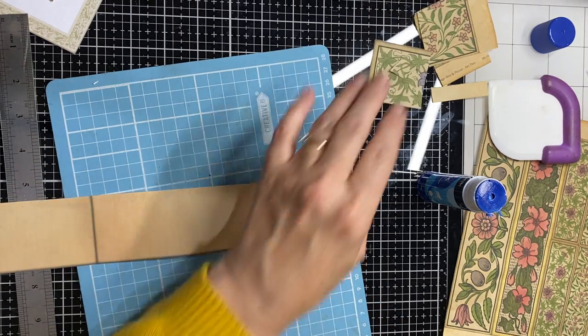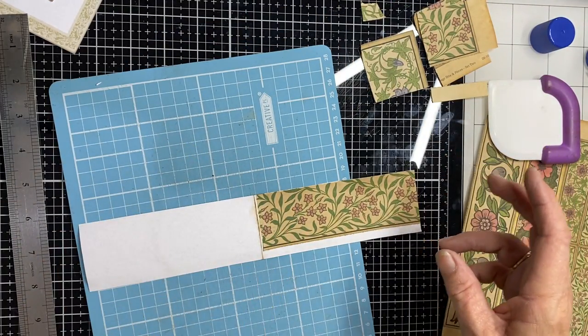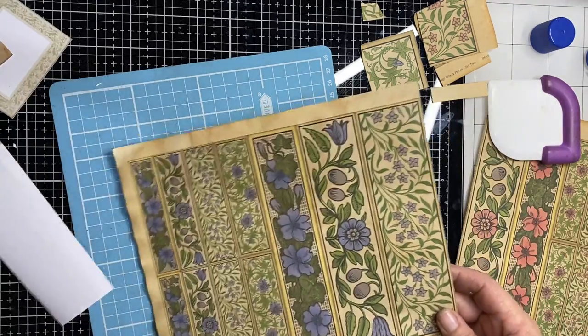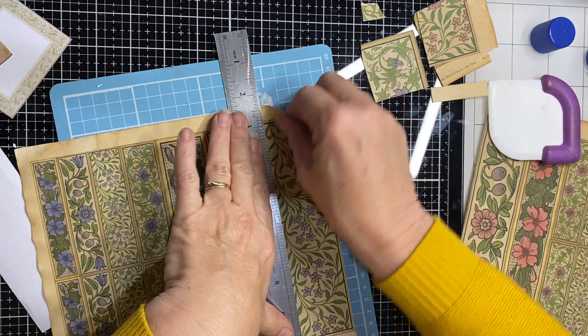Right. Won't these make lovely collages? Same with the other side. So I'm just going to take this straight off from there and have it upside down. It's not really going to make that much difference.